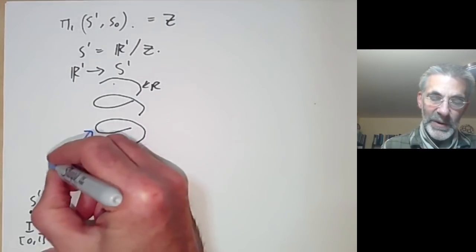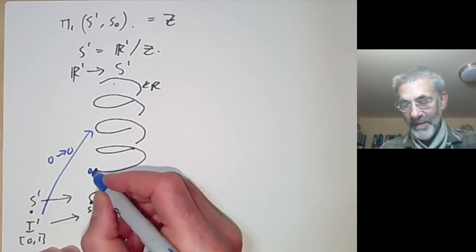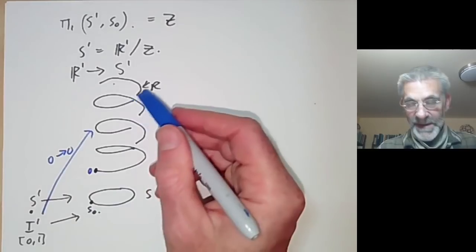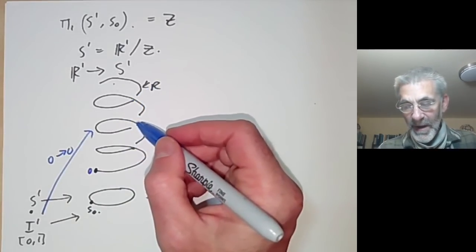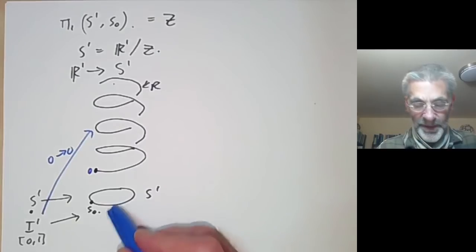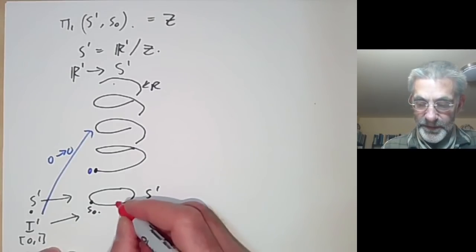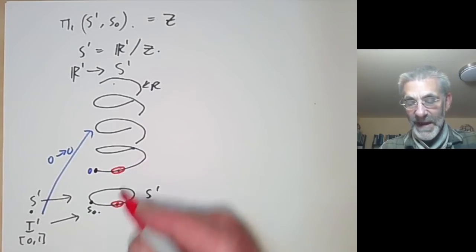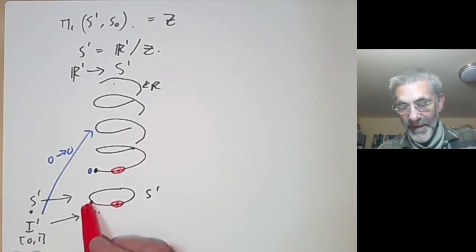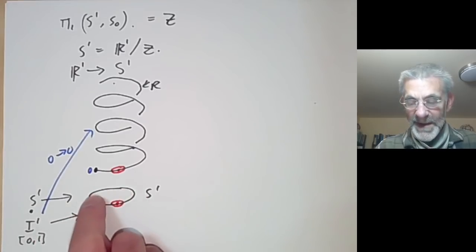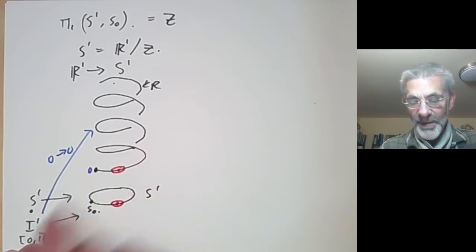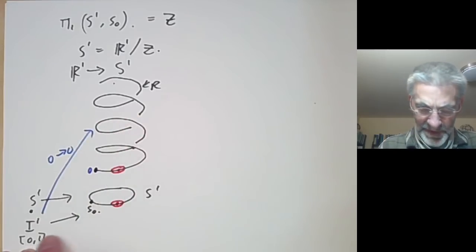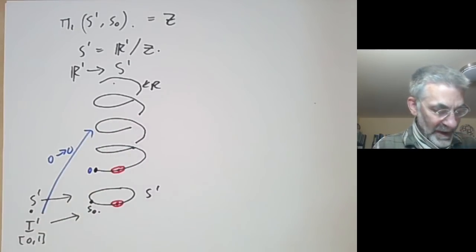So here this is going to take 0 to 0, where we have the base point 0 in R. And the reason we can lift this is that this map from R to S1 is a local homeomorphism. Each point of S1 has a little neighbourhood such that it's isomorphic to a little neighbourhood of its inverse. And this means that if we've got a map from I1 into S1, we can lift it locally to R, and because I1 is compact, we can glue this together and lift it globally, since I1 is connected or something.